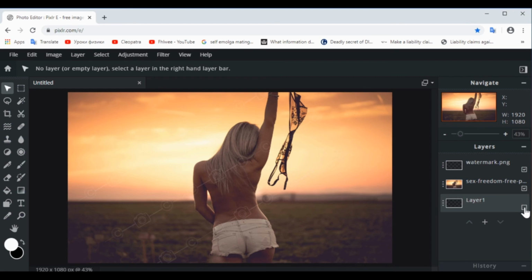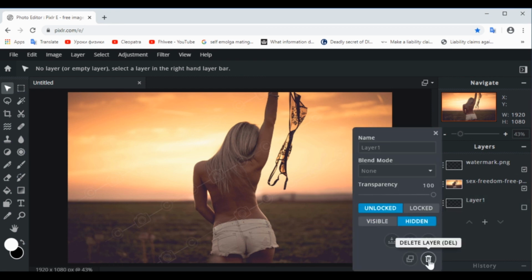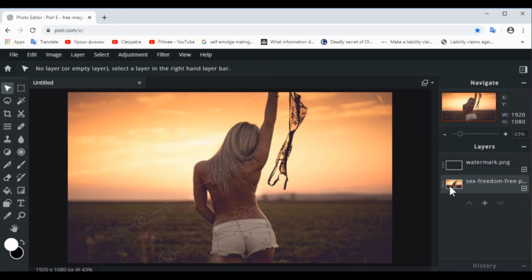It wouldn't make any difference because the image is coming on top of it. For the file size, it's better if you delete this because the file size will be less. Okay, now we still have 2 layers. Let me delete this one completely. Now we have 2 layers, the picture and the watermark.